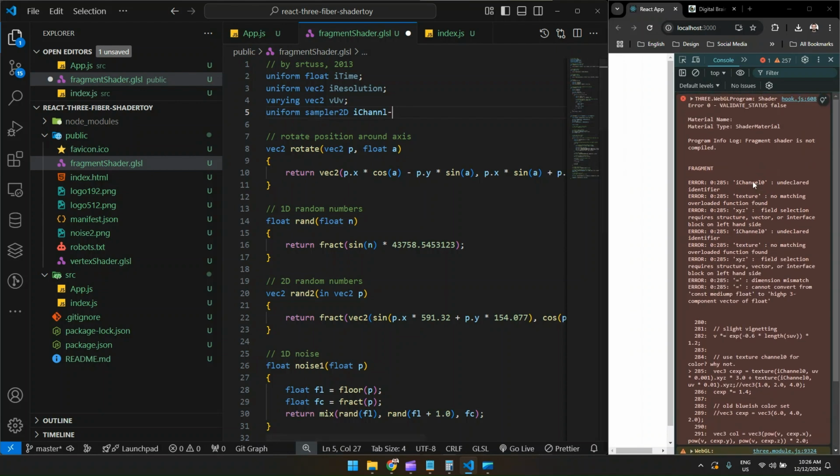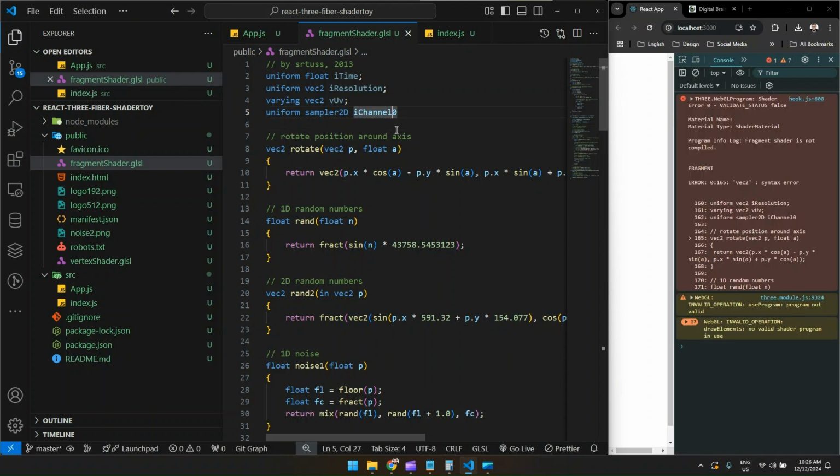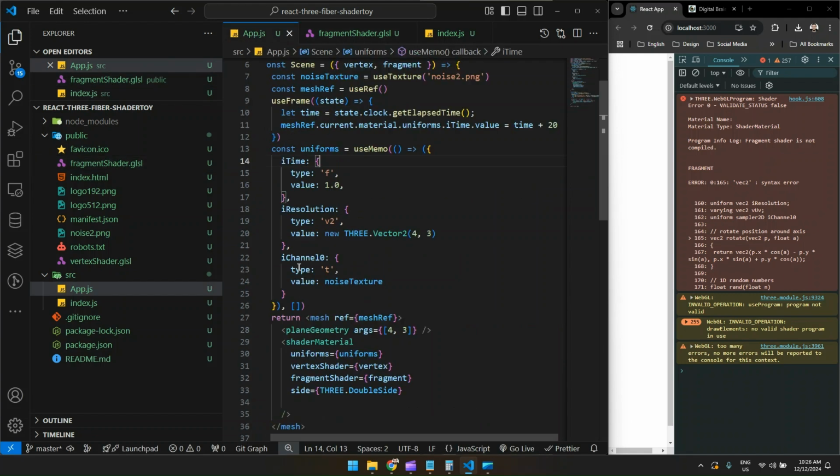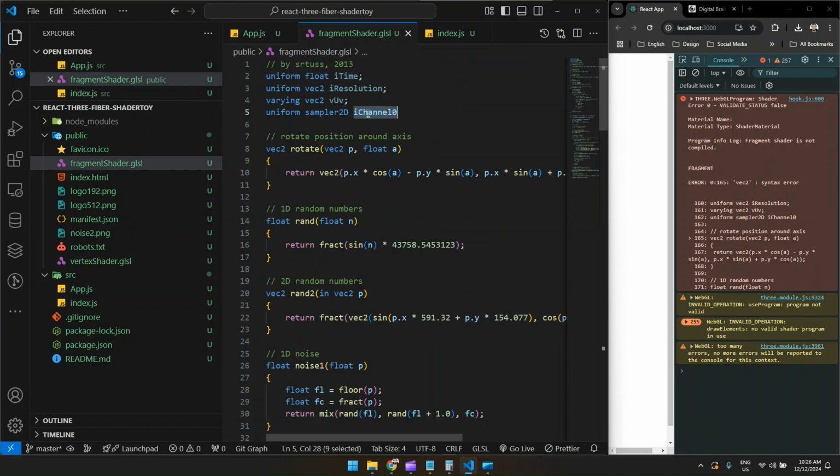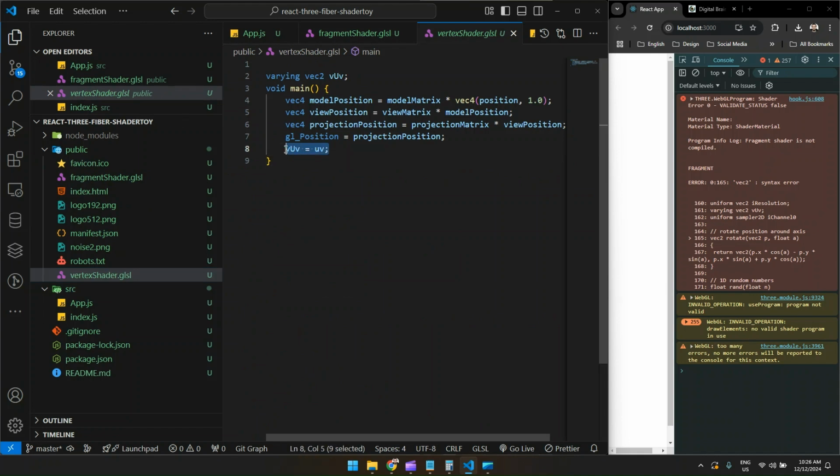It is written in the same way. Be careful for small letter, big letter. Be careful for all these small details because it will make you a headache if you didn't notice it at first. See here, I define the UV values.